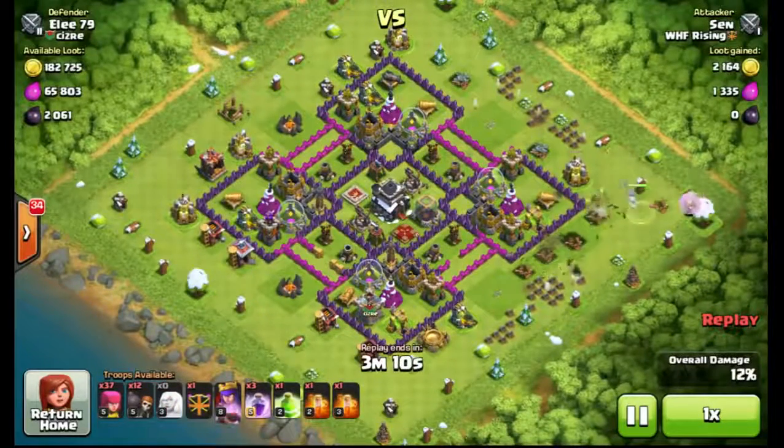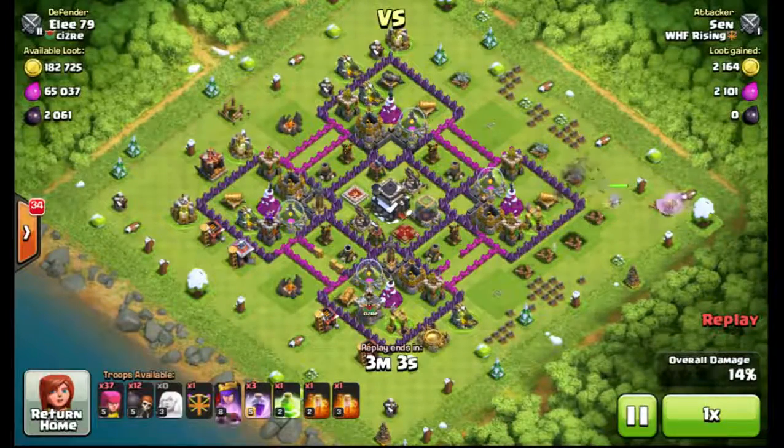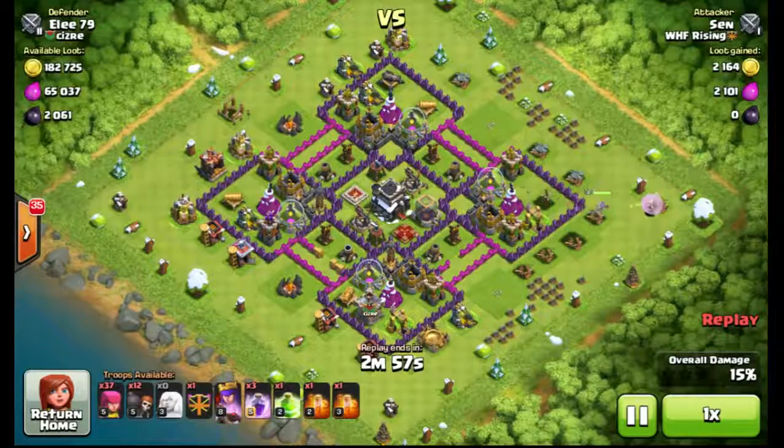Not max Town Hall 9, but still, you know, 2 expos and all the max mortars, and Town Hall 8 level point defenses. So not a simple base. And he's going to start funneling.